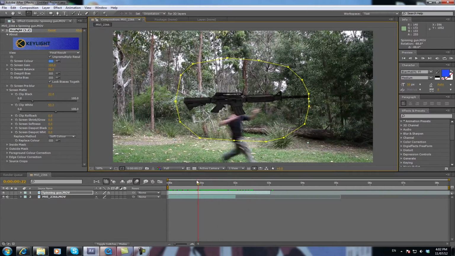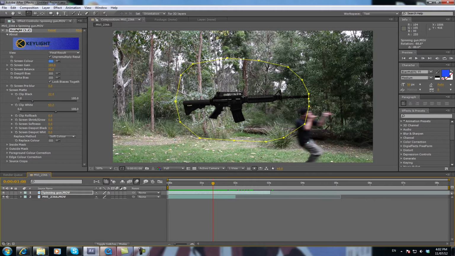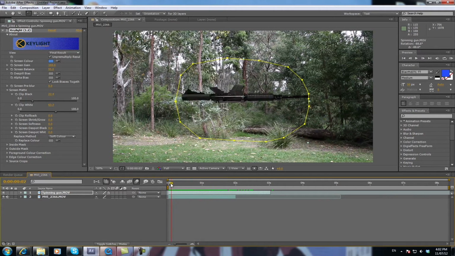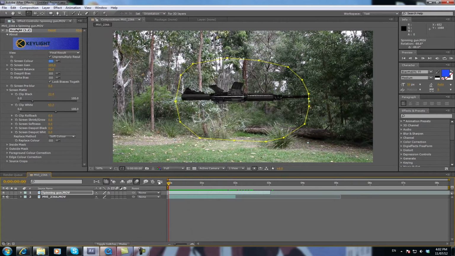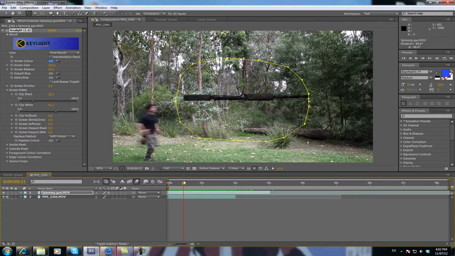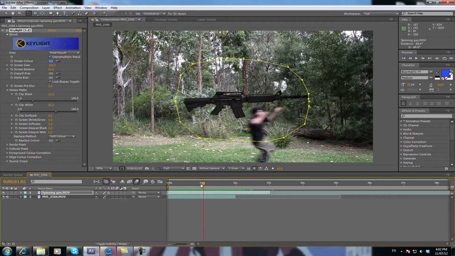Now the cool thing about this is that you've got an object that's spinning one way, and then we're going to animate it to spin another way. So it's actually going up and down spinning, and then we're going to animate it this way. So it'll look like it's actually twisting through the air, which is what makes it look real. If you use an actual image of a gun, it would just be rotating from here. It would look really, really fake.